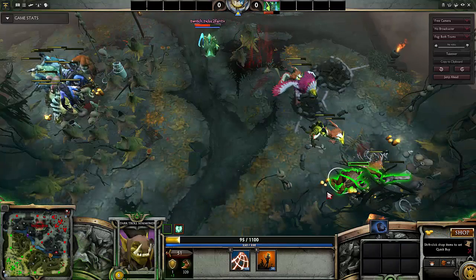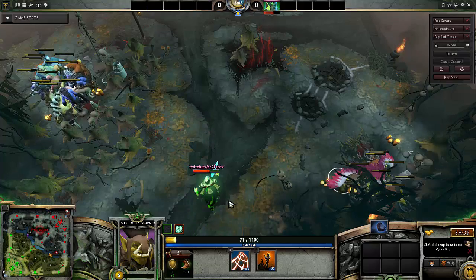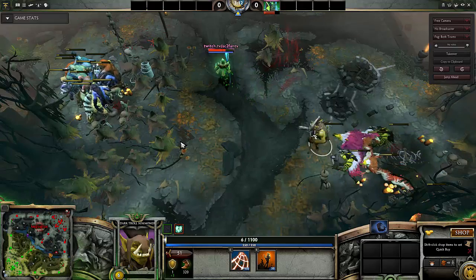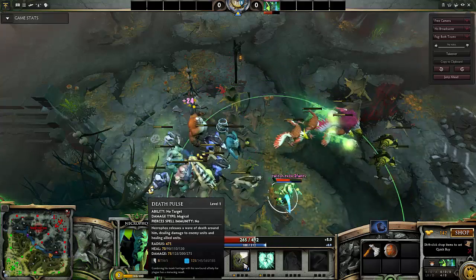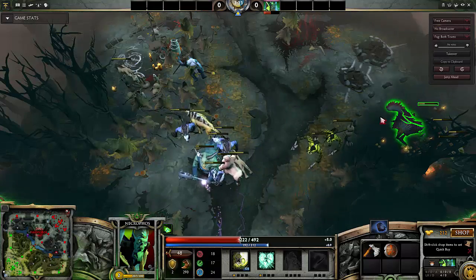I have a feeling it's because the Troll Warlord walks kind of slower than others, and if it hits you, it's going to stop. So I think the Troll Warlord sometimes does mess the stack up, but I'm not positive about that. Now, as soon as you get level 2, you're going to level up your Death Pulse and basically do what I just did.